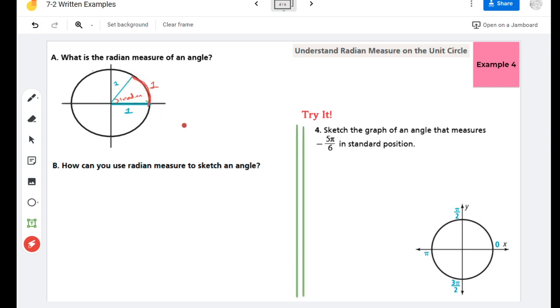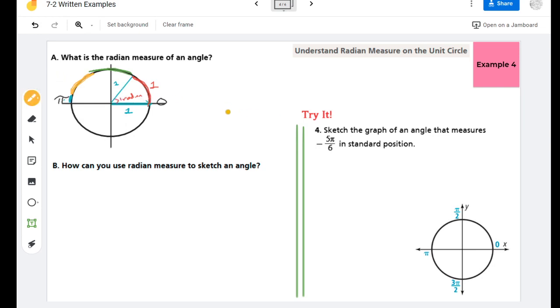Now here's the thing, 1 radian can be described in terms of pi if we think about the circumference. So if I were to place another radian here, and another radian here, and a little bit here. This is 0.14159 of a radian. So at 180 degrees, we encounter what we call pi radians. So it goes from 0 to pi radians.